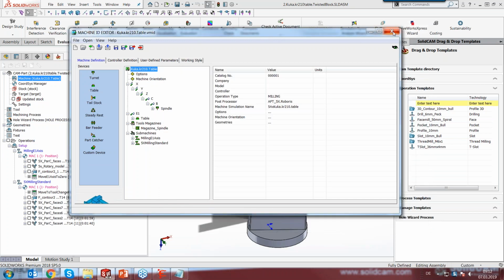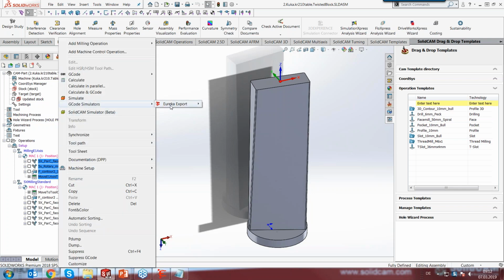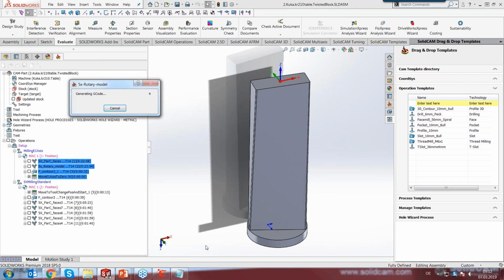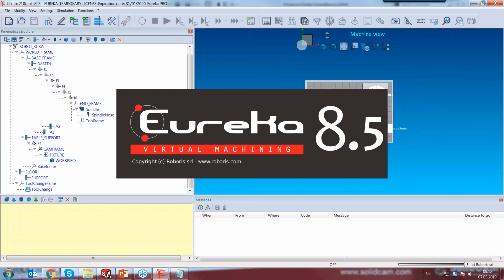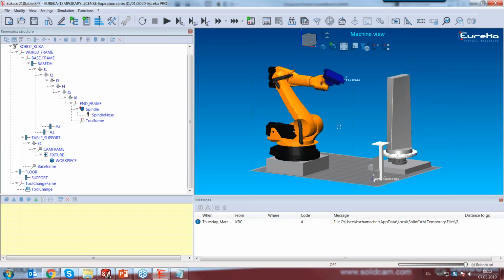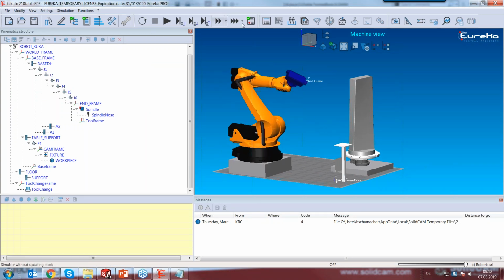And I'm going to show how to use this with Roboris, with Eureka. So far, we have prepared some operations where I have a submachine supporting the table rotation, and I'm sending only these jobs to Eureka. And we see a new robot cell with the rotation.